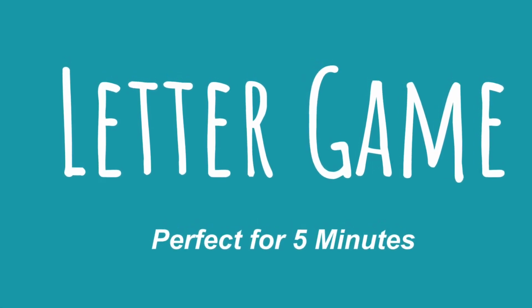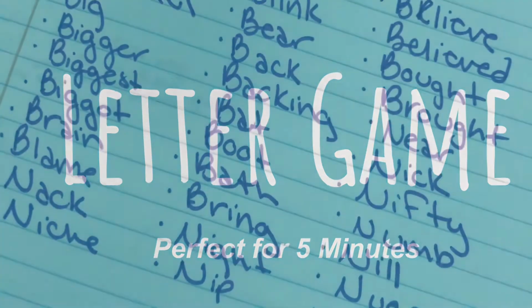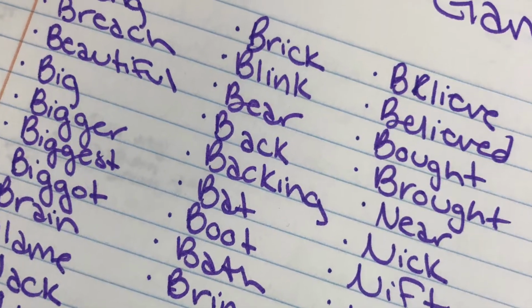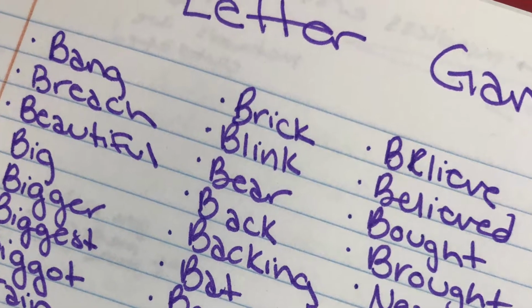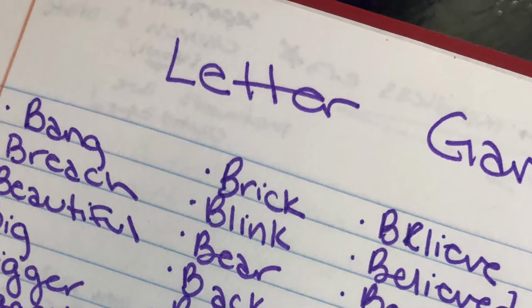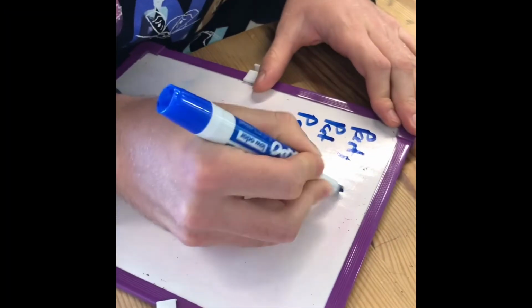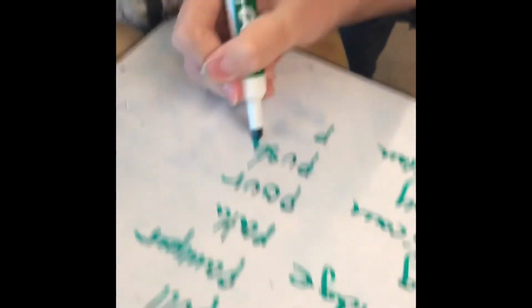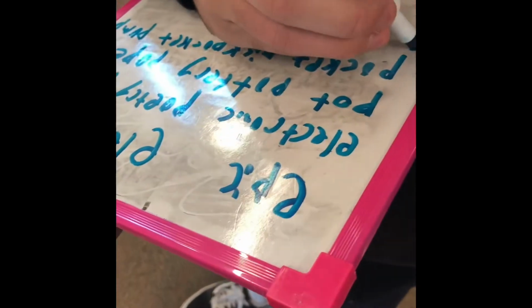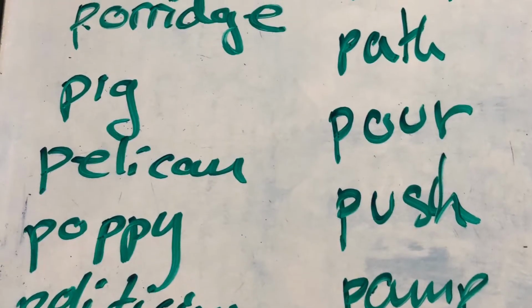One of my favorite games to play when we just have a couple minutes is the letter game. Students take out a sheet of paper, or they get a place ready in the corner or on a margin. And I tell them, okay, I'm going to write a letter on the board, and you're going to have 1 minute to write as many words as you can think of that start with that letter. The only rules are, number 1, no proper nouns, so no names. Number 2, you can't get an extra word just by adding an S, so no pluralization by adding an S. So not kid and kids, but you can do child and children.